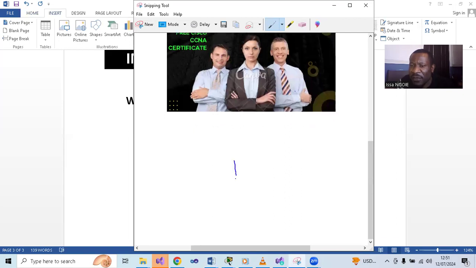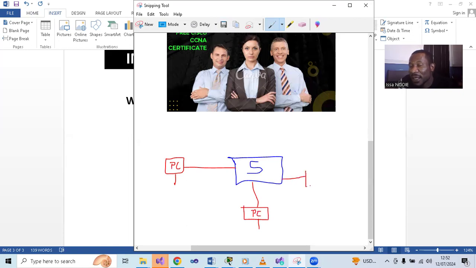So you can have here, this is your switch. Now from this particular switch, you can connect what? You can connect computers here. This is one of the computers. You can connect another computer here. Those are the objects. You can also connect a printer here.